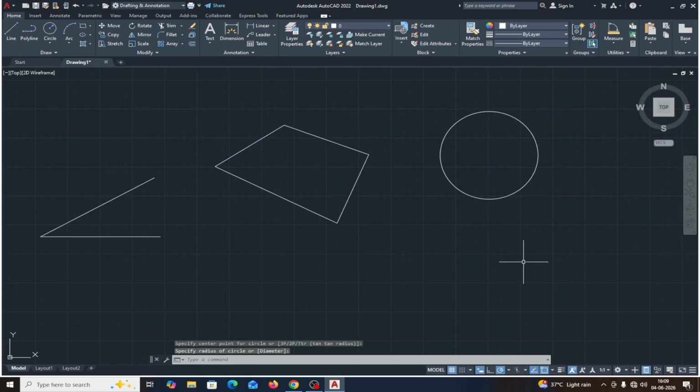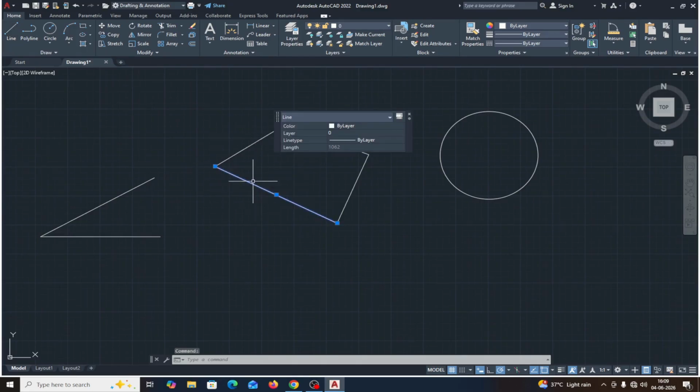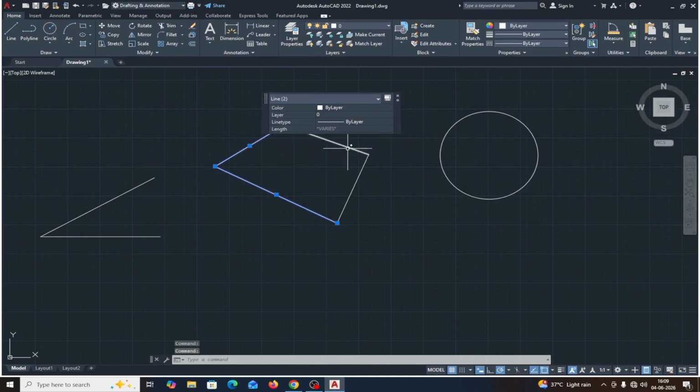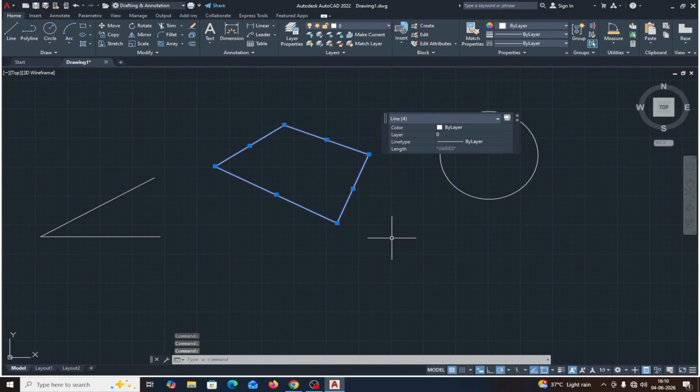Suppose you want to find out the area. This is not a single object. I have made this closed figure with the help of lines. This is not a polyline. These are individual objects, connected line segments. This is separate, not a polyline. And the circle is a single object.